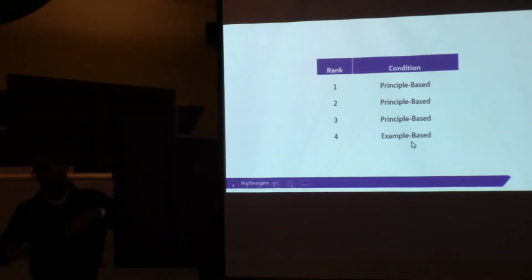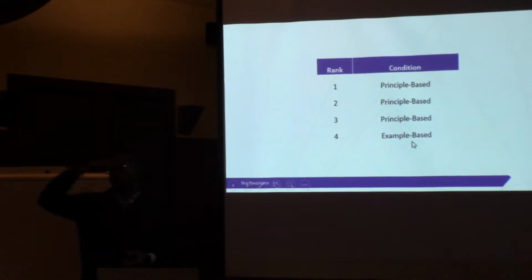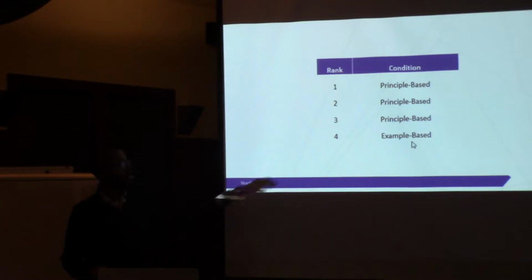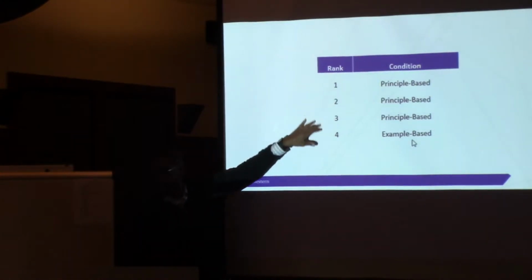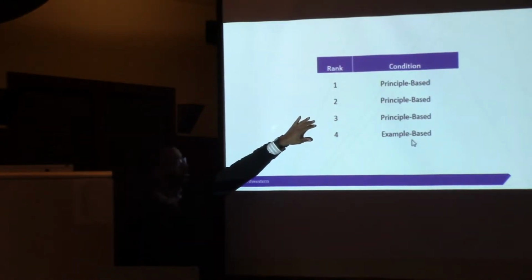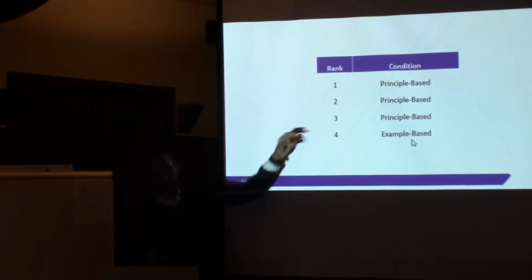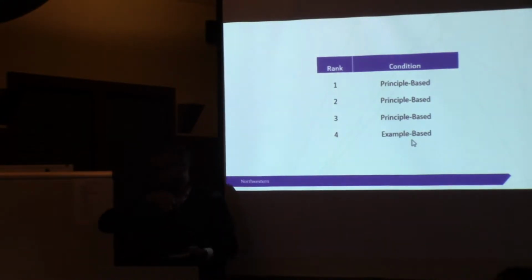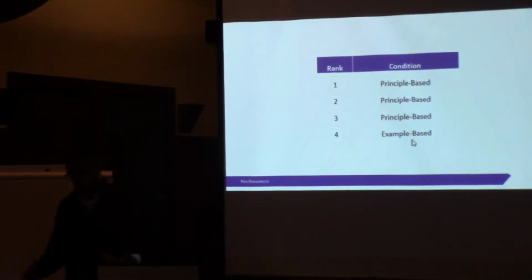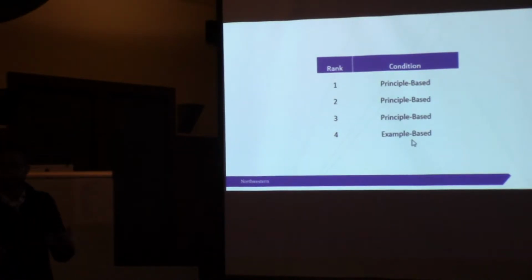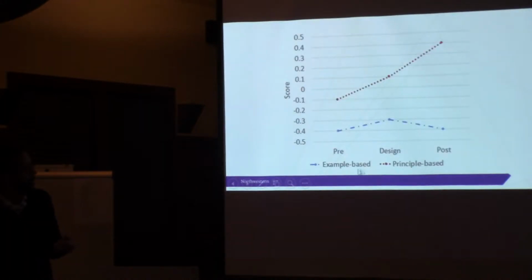Then when you rank the structures, I measured the heights of the structures that they created. And when you rank the heights, you see that the 3 principle-based reason condition participants' designs were essentially better, so to speak, than the example-based reason condition. So this is just to say there seemed to be something different about these 2 conditions, something noticeably different about the quality of their design.